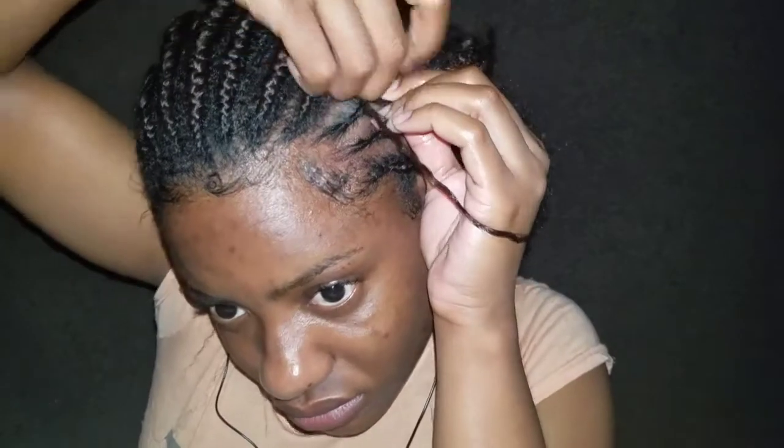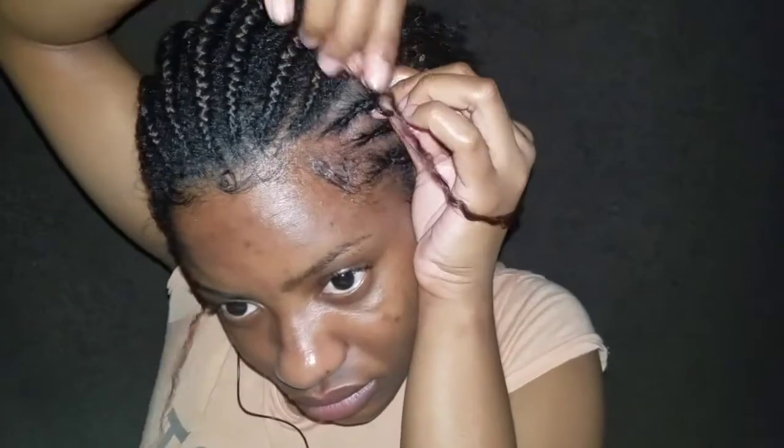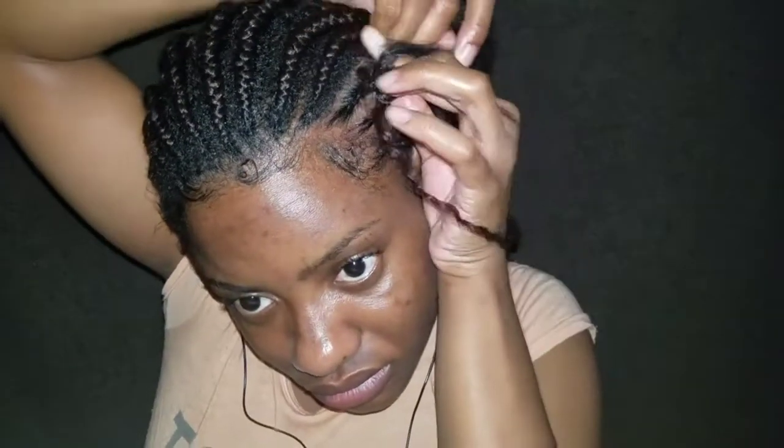It's just really convenient for me knowing how to braid my own hair, because it saves me money, and it saves me my edges, because the last hairdresser I went to, she pulled out my edges, but thankfully I was able to grow them back out, and I never want to lose them again. So I just learned from that experience. I said, I'm not going to any more hairdressers. I'm going to learn to do my hair myself. Anybody can learn how to braid. It just takes time and practice, but you can learn how to braid your own hair.